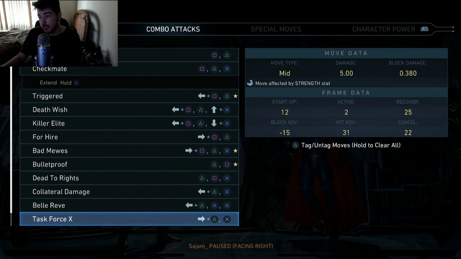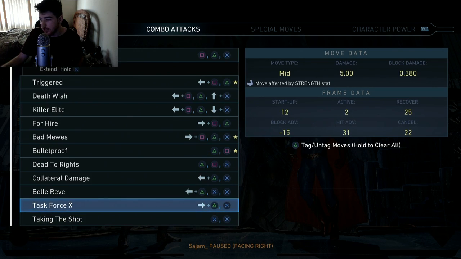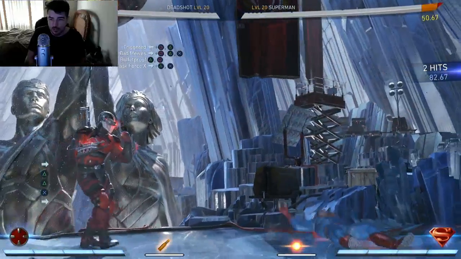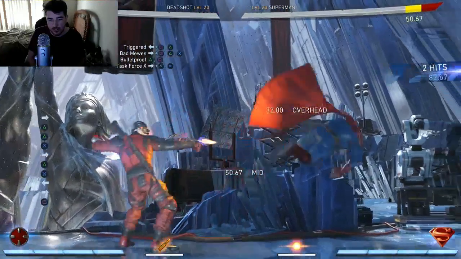Back forward 2. This is what I talked about earlier. We were looking for the back 1. That was a low. Forward 2 was that overhead string, right? So he's got forward 2, 3, minus 15. So unsafe. But let's try this out. Let's see what this looks like. There's that overhead. Okay, it's an overhead kick. Can you special cancel? Boom.